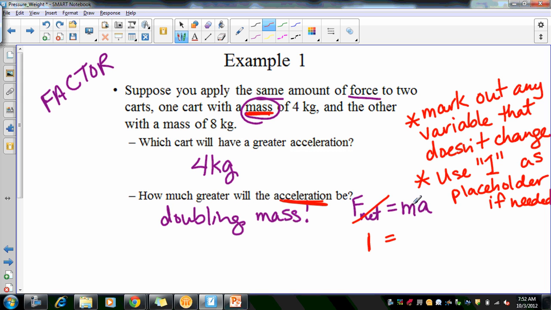And so then we have the mass, which we said doubles. And so we're going to put in how it changes. So mass changes by 2. And we're looking at how acceleration will change. And so then if we solve for that, we'll see that the acceleration will be half. So if you had an initial acceleration of, say, 10 meters per second squared, then if you double the mass, it would be half of the original. So it would be half of 10, which would be 5 meters per second squared.